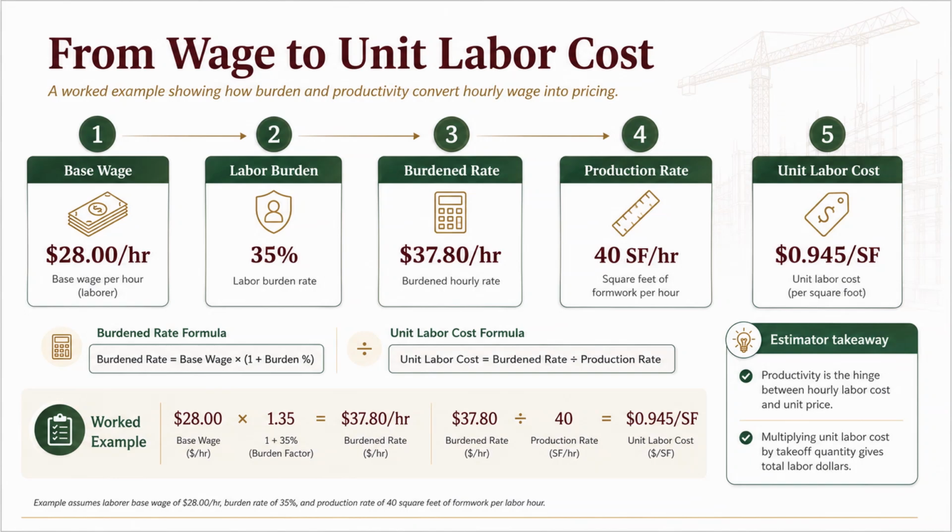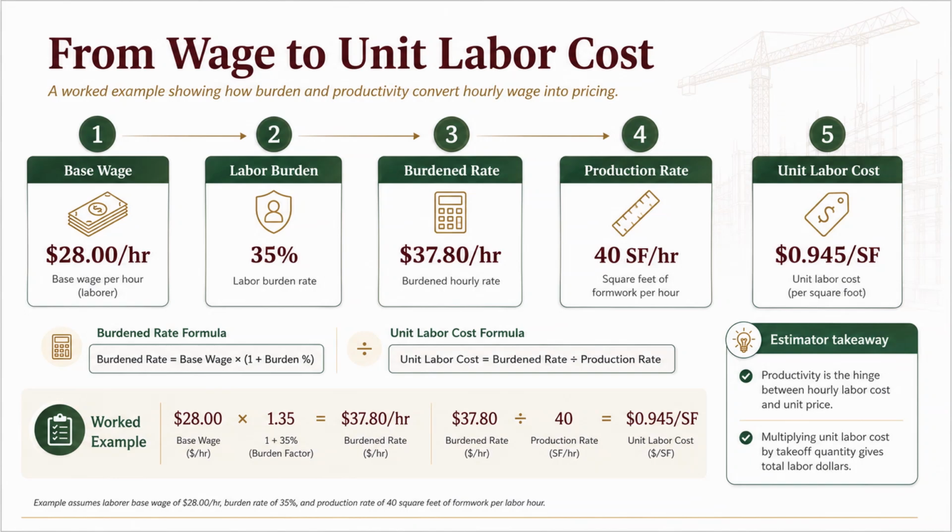Build one with me. Say our framing crew is 1 foreman at a burdened $46 an hour, 3 journeymen at our burdened $39, 1 apprentice at a burdened $26. 5 people. 1 crew hour costs 46 plus (3 times 39) plus 26, which is 46 plus 117 plus 26 equals $189 per crew hour. And if you want the average cost per worker hour, which is how a lot of unit prices are expressed, divide by the 5 workers. 189 over 5 equals $37.80 per labor hour.